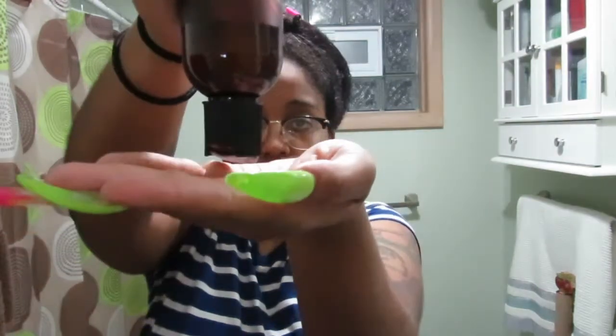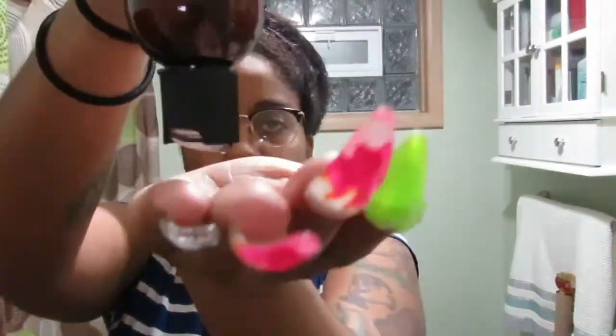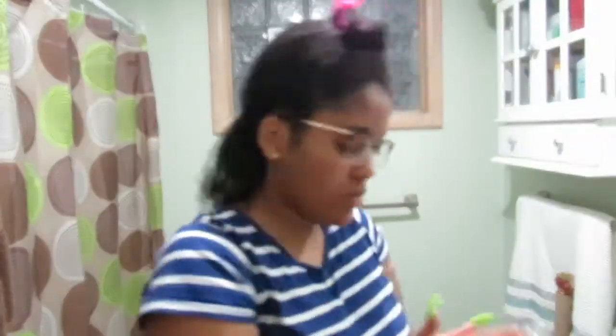So you're gonna see me doing that here, and don't be afraid to use a good size amount of product, because sometimes I didn't realize there was a sale in the cap. But yeah, don't be afraid to use a good amount of product. It literally depends on the thickness of your hair and the length.